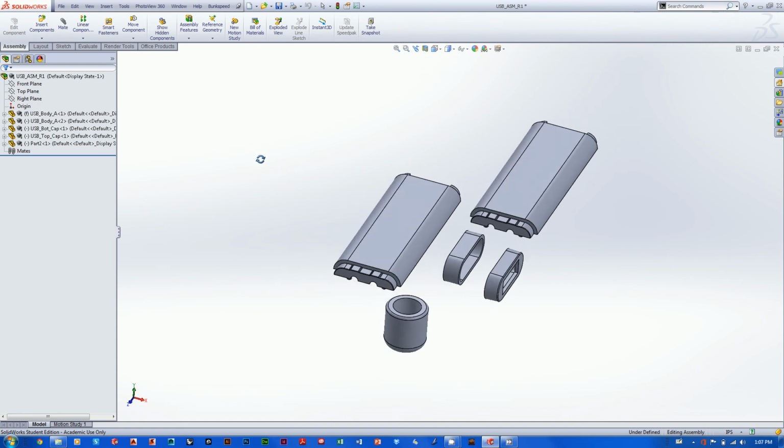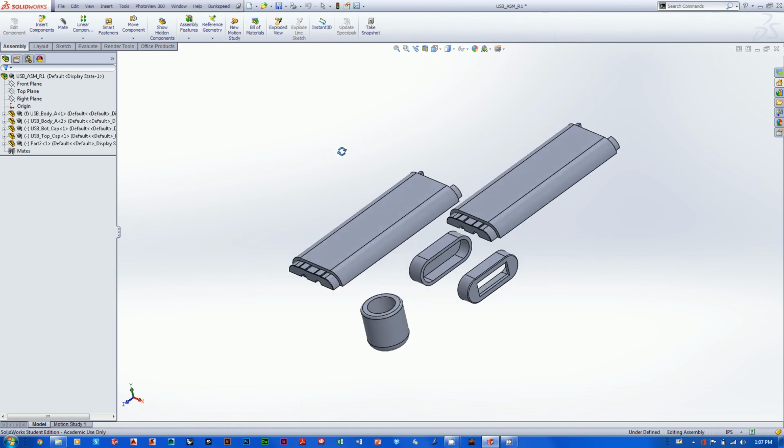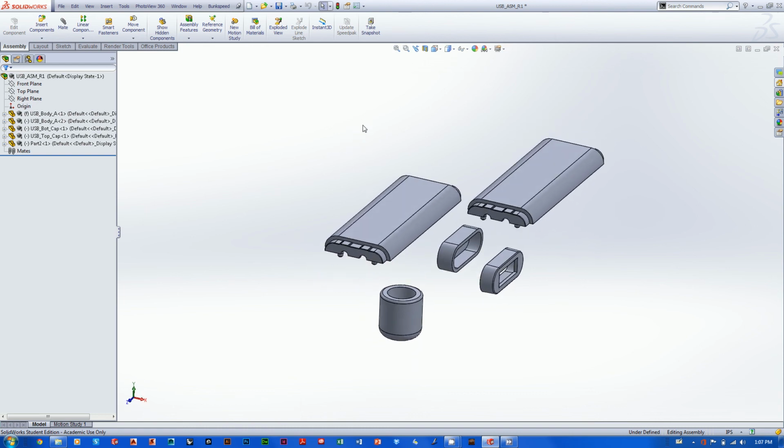All right, so keep plugging away at it, and don't forget to apply some mates and stuff from the previous tutorials on assemblies. And as always, get in touch if you've got some additional questions or concerns about how your assemblies are coming together. And we're going to talk about more of this later on coming up in class.